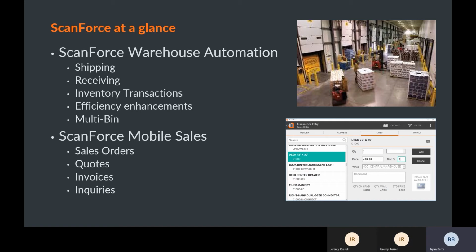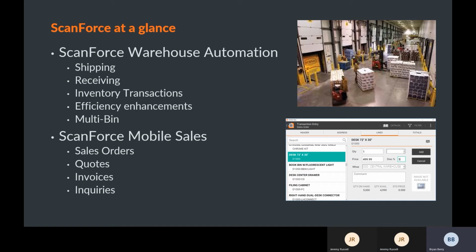Since I mentioned bins, we, ScanForce, wrote in conjunction with DSD, which is a programming house for Sage, the Sage multi-bin solution. So we have a lot of clients, including some that may be listening to this now, that may be using that DSD/ScanForce multi-bin solution. Sage looked at our solution, adopted it as their own. So if you want to keep track of items in more than one place in your warehouse, so if you have a pick bin and an overstock bin or an overflow bin, then our multi-bin solution gives you that visibility. It can be used with or without the actual barcode scanning component as well.